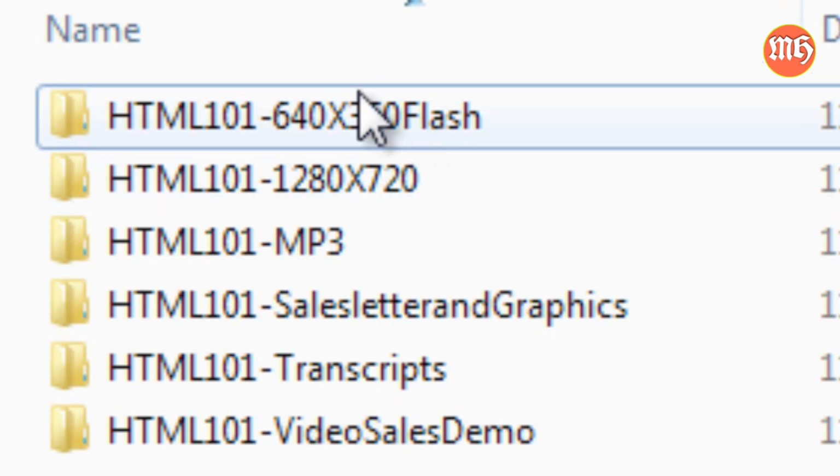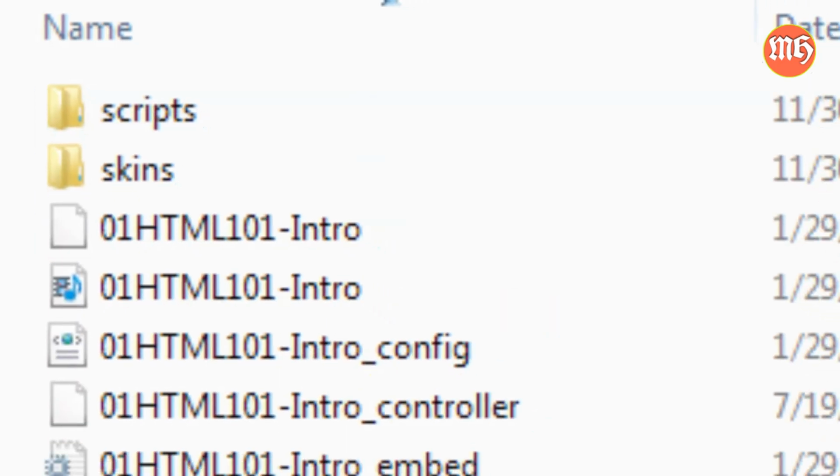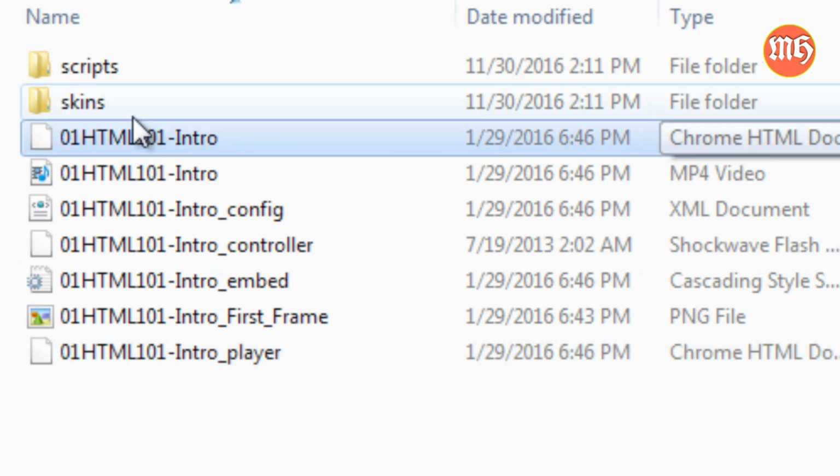Now, as you can see here, there are Flash videos. These videos allow you to upload straight to your website. And then of course, if you send people straight to this HTML page here, they are automatically going to see the video. So if I double click this, you can see it.